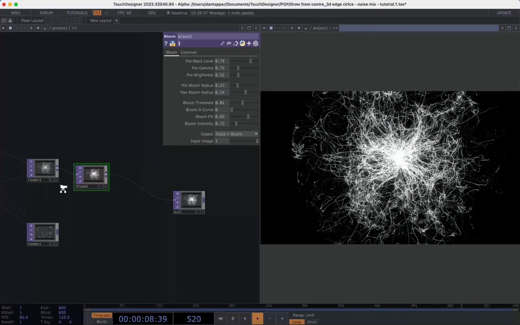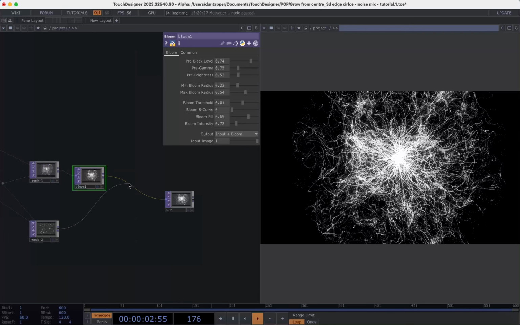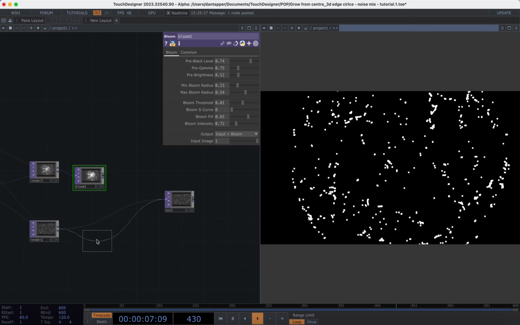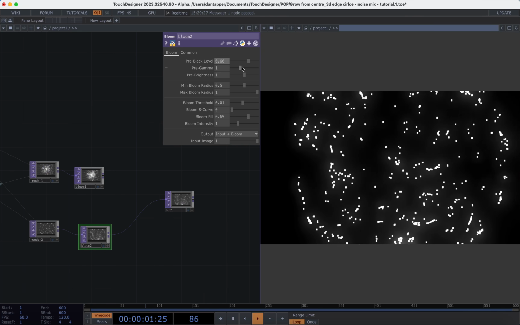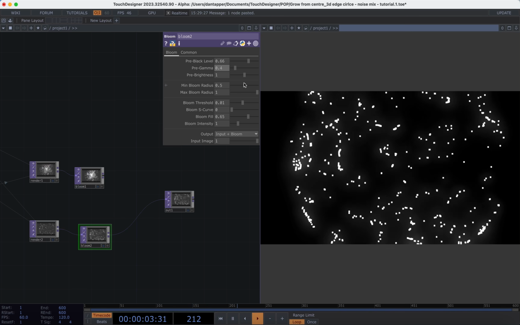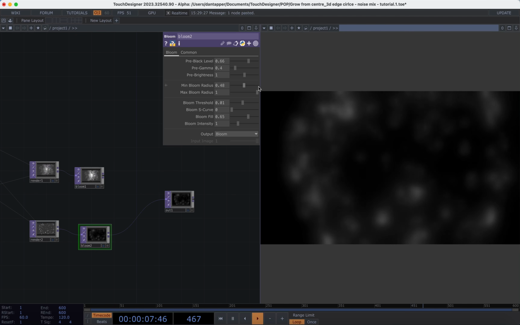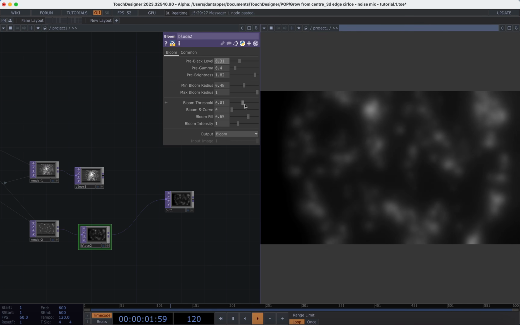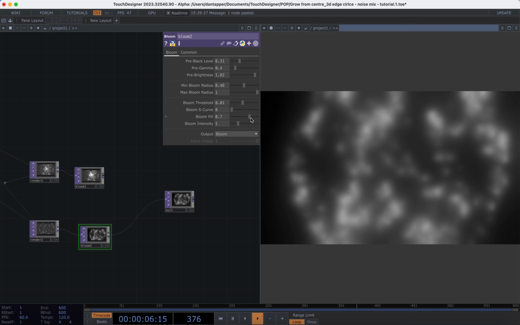And then let's do the same thing with this. Let's just view this on its own for the time being. We can be a bit more heavy-handed with this bloom. So let's play with that, turn down that. We want a bigger, we want a more pronounced effect. Play with that S-curve and the fill.